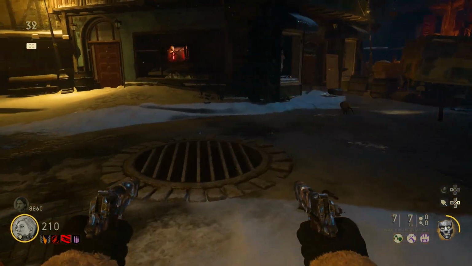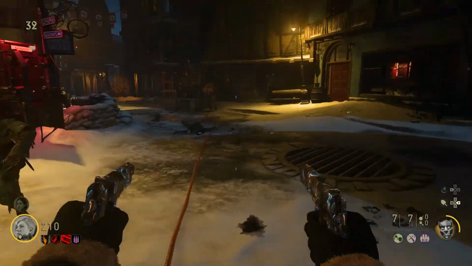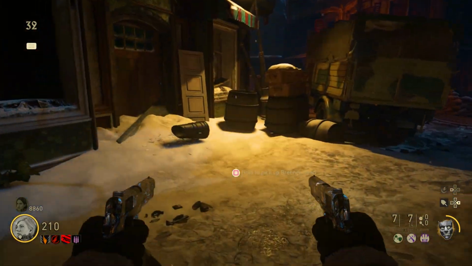This is what I would recommend. Every time you buy the armor, it goes up 500 points each time, and the higher you get, the more points it goes up. So that's why it costs 10,000 for me, but at the start it costs 500.